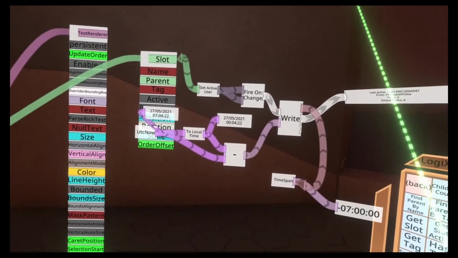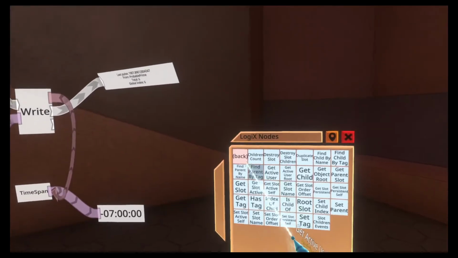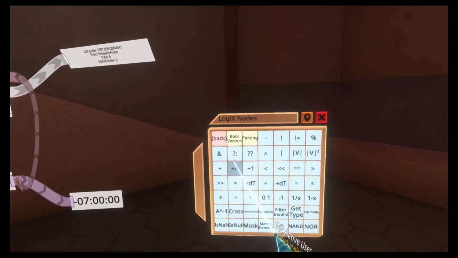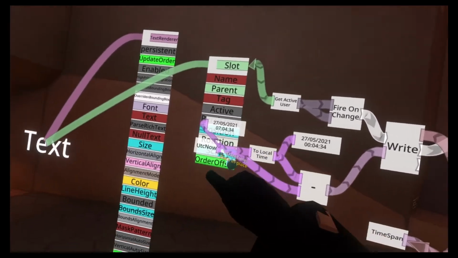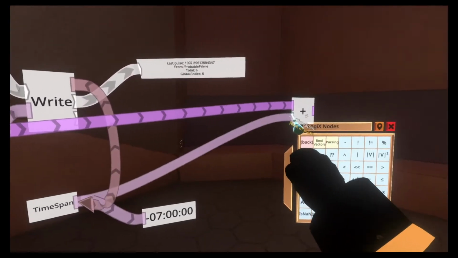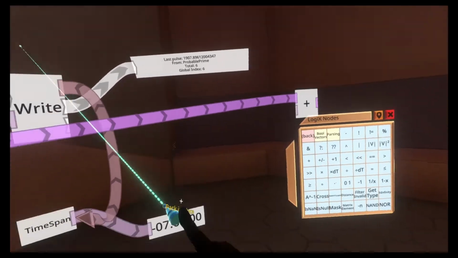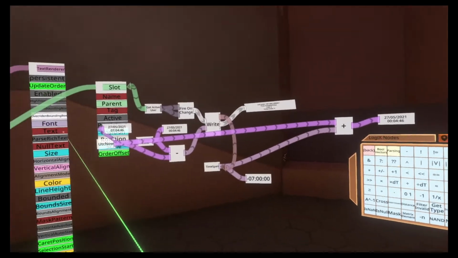So now we've got that, we just need to adjust our stuff which gets that time onto that piece of text. So I'm going to hop over to the right here, go back, go to operators, and then plus. In this case, we're going to take our UTC time zone again, and we're going to add that time span. Oh, whoops, I missed. So UTC, add that time span, and then out here we get the appropriate time again.